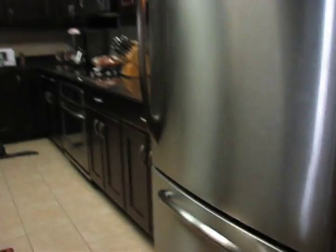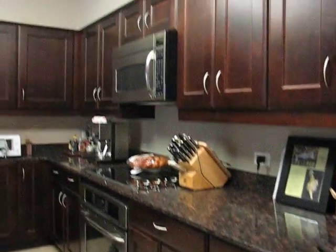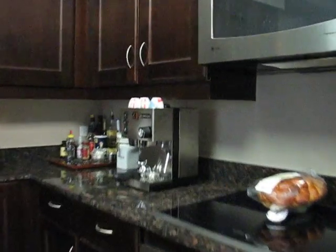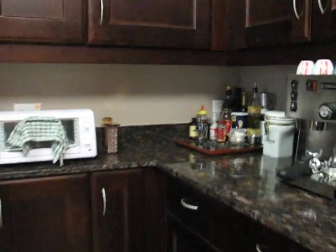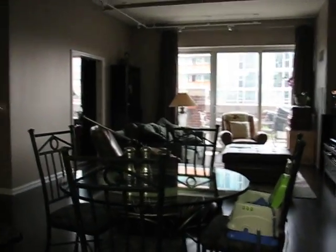So here's our kitchen. There's the refrigerator. Maybe I should go to the other side, but very nice cabinets and counter. There's the new Mac Daddy cappuccino machine that Dad and Barbara got for my big birthday. That's the rest of the kitchen, and then the kitchen looks out into the living room. There's a bar here, and there's the kitchen again with the cats eating.